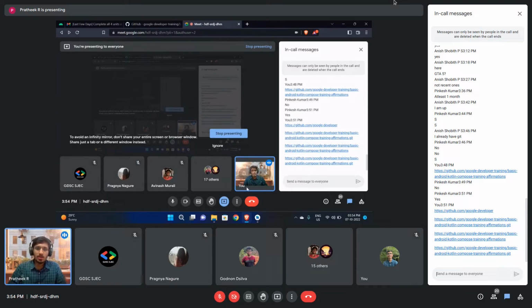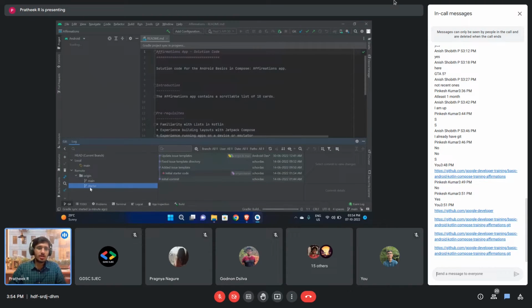Okay, done with that. Just give the URL there and specify the path. Once you're done, it will start cloning, and cloning shouldn't take much time. It will take a minute or two. And then you can click on this starter. What you need to do is, down here, you will see Git. Click on this Git. You'll see the branches here. There is an origin branch, and inside that you have two more branches, that is, main and starter branch.